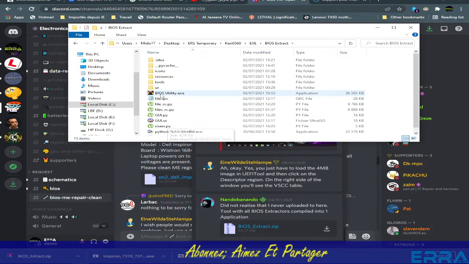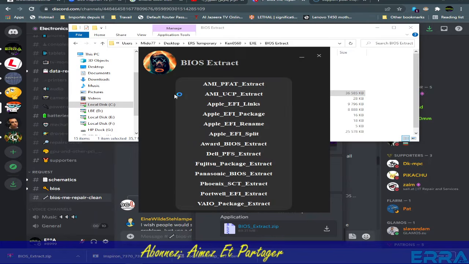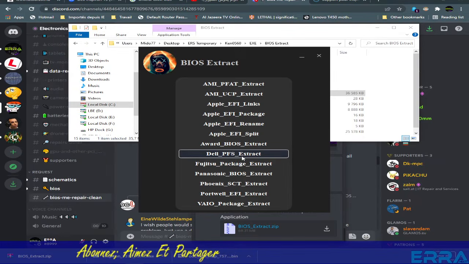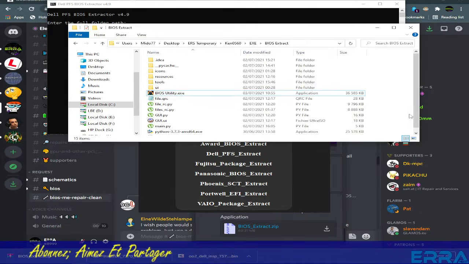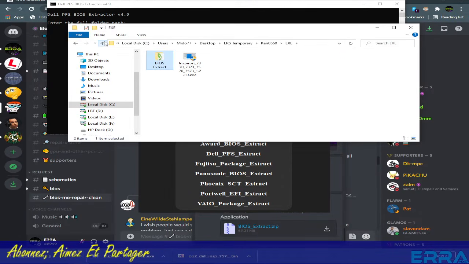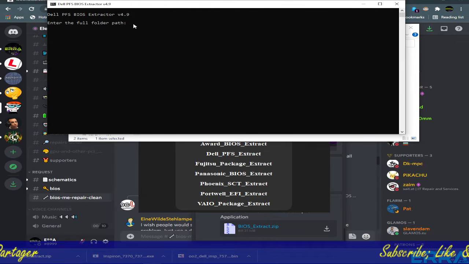here our utility. This one, you double click, you got this, and here you go to Dell Bios Extract, you click, you got this window. You go back to the folder here where the .exe file is, you copy this path, and with the right click you paste it here and you hit enter.